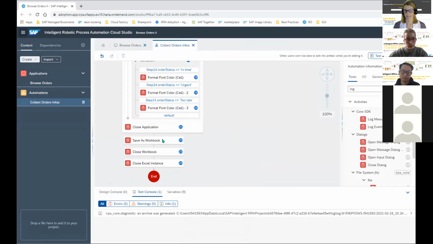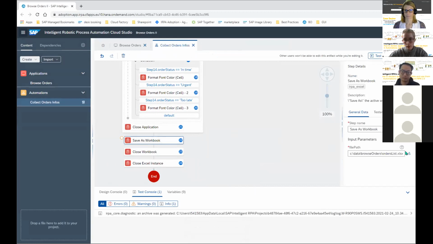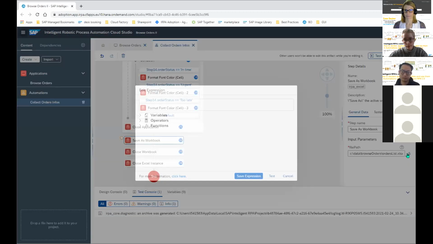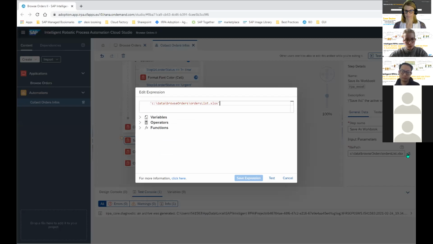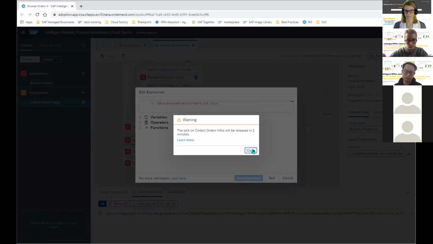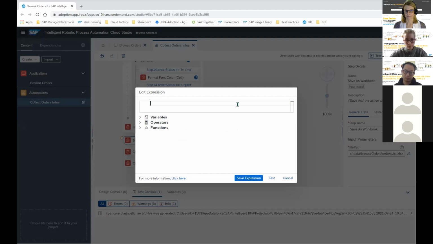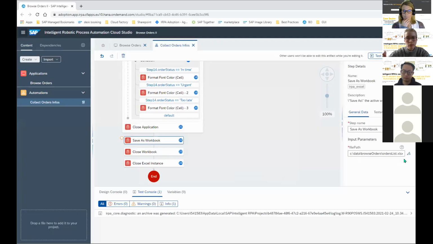in the save as, I could have, for example, added file path plus the name of the file, which could be cancel file path.